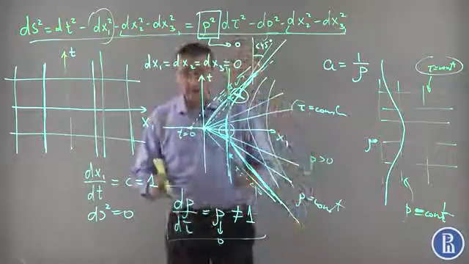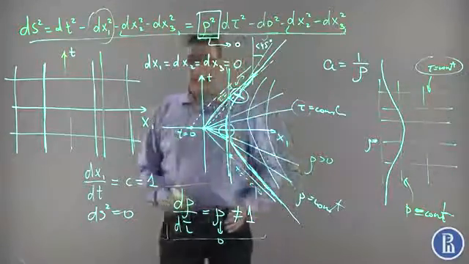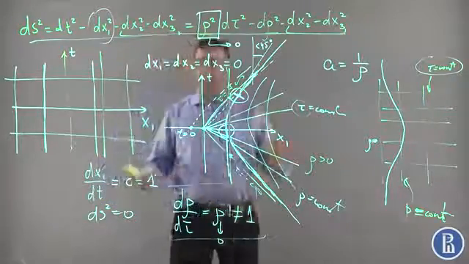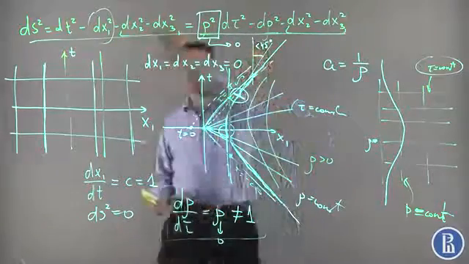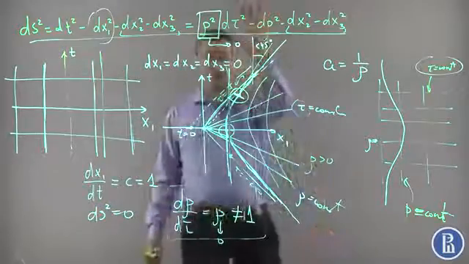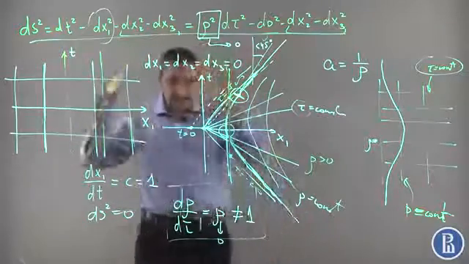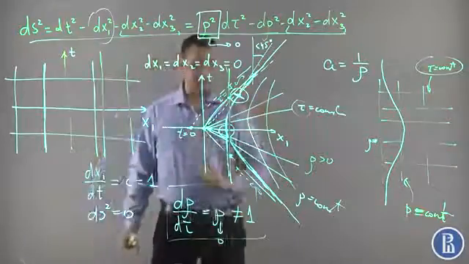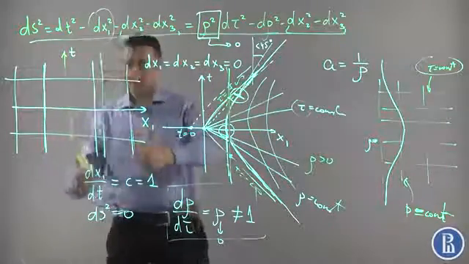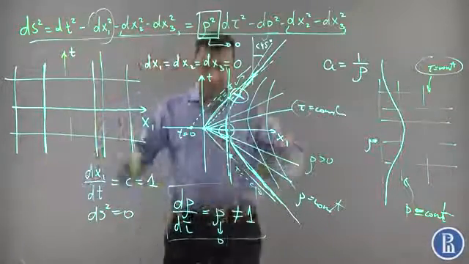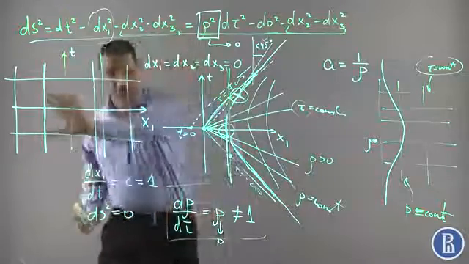Now, what conclusions do we have to draw from all these considerations? I gave you just an example of a coordinate transformation, which is not linear, because t and x1 have a nonlinear relation to rho and tau, and which transforms us from an inertial reference system to a non-inertial reference system. But we basically drew a different coordinate lattice in the same space-time here. This is the same space-time, but a different coordinate lattice. Of course, the geometry of the space, we didn't deform it, we didn't shrink it, we didn't expand it. We just drew a different coordinate lattice. Of course, the geometry of the space-time didn't change during this transformation.